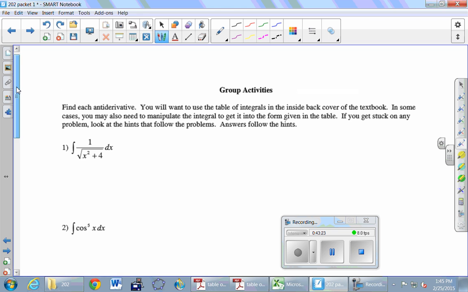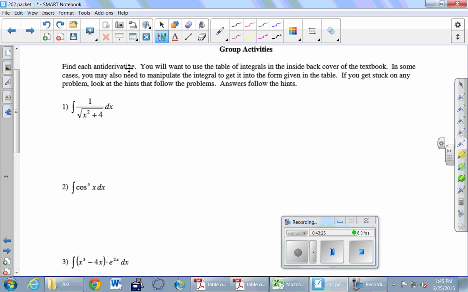All right, group activity starts on the next page. Just to be clear in terms of answers: if you really don't know how to get started, if you go after the activities, you will find hints to each of them, and then you'll find the answers. So you don't need to just jump to the answers if you're stuck. You could at least look at the hints in the intermediate.